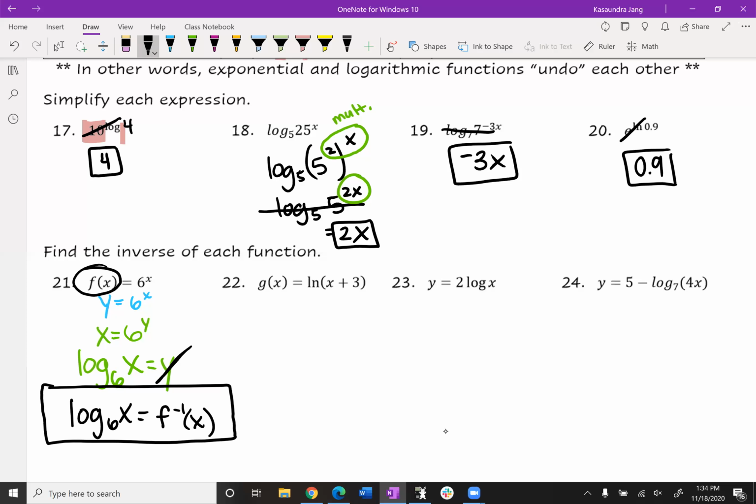All right, so in this one, I started out with an exponential function and I ended up with a logarithmic function. You can also go backwards. Let's start with a logarithm and we're probably going to end up with an exponential. Okay, so first things first, what I did in blue, I'm going to have to do this again. Instead of the function notation, I'm going to call it a y. And then natural log of, instead of an x plus 3, I'm going to go y plus 3.